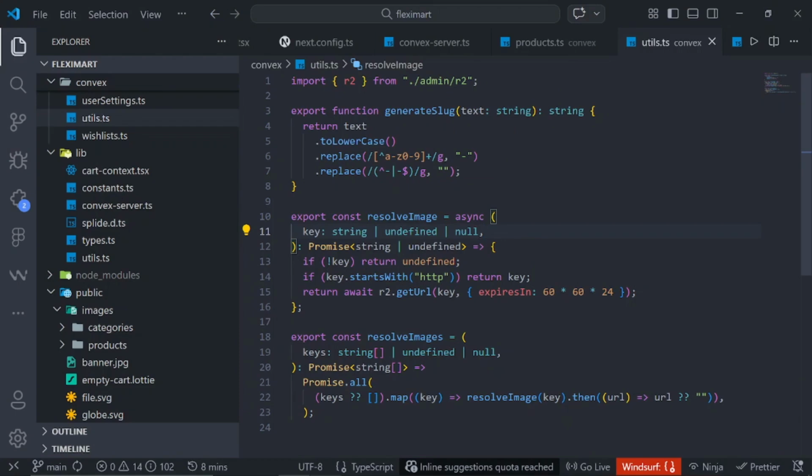So the resolve image basically takes a key, which is the key that we get when we upload the image. And I'm just checking that, okay, if the key starts with HTTP, it just passes it through. This is like a safety net for any legacy data or edge cases.